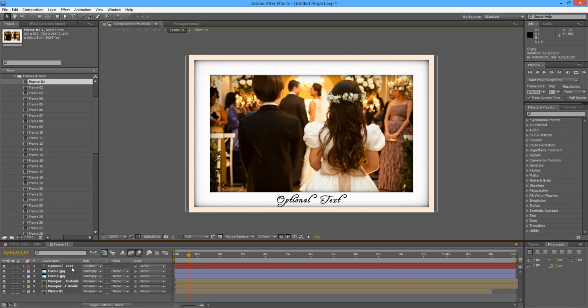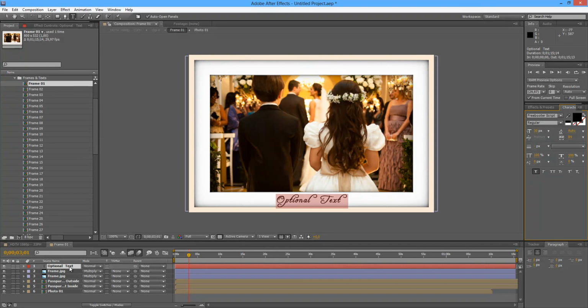So just enable it, and double click on the text layer, and type my new text right here. Probably I want to put a space in here, so we have more room.